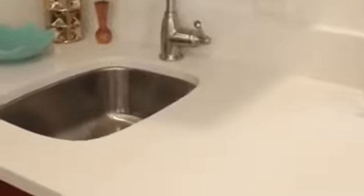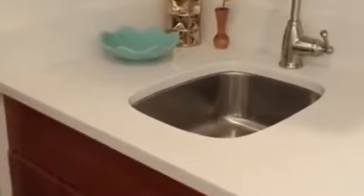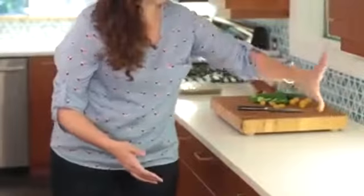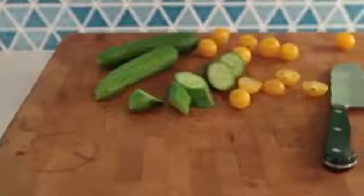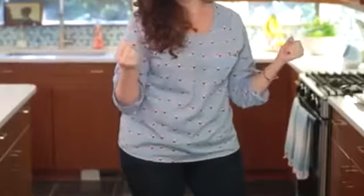We also got a new bar sink. We went with an undermount sink to match the big sink that I'm going to show you in a moment. I'm sure you already spotted it, but the backsplash went in, and I love it even more than I thought possible. The blue wraps all the way around this wall and around over to the pantry. And I just think the color is so rich and beautiful. I can see it from other parts of the house since we have an open concept. It makes my heart sing.